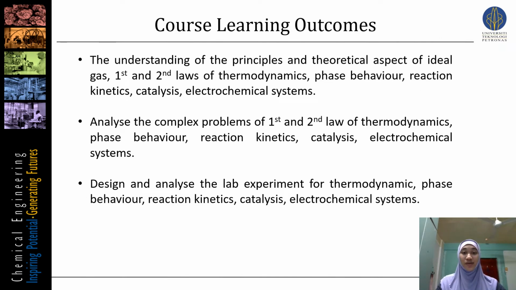Here are the course learning outcomes. 1. We will understand the principles and theoretical aspects of ideal gas, first and second laws of thermodynamics, phase behavior, reaction kinetics, catalysis, and electrochemical systems. 2. We will analyze the complex problems of first and second law of thermodynamics, phase behavior, reaction kinetics, catalysis, and electrochemical systems. 3. We will design and analyze the lab experiment for thermodynamics, phase behavior, reaction kinetics, catalysis, and electrochemical systems.